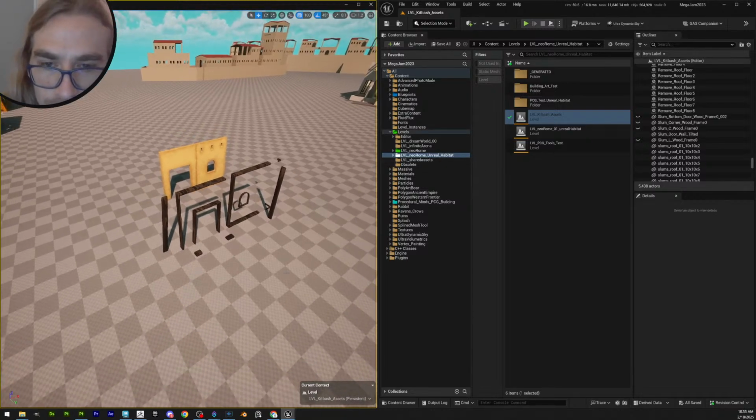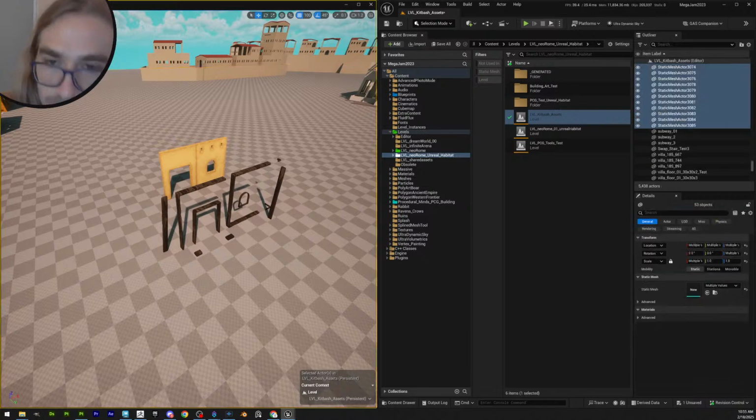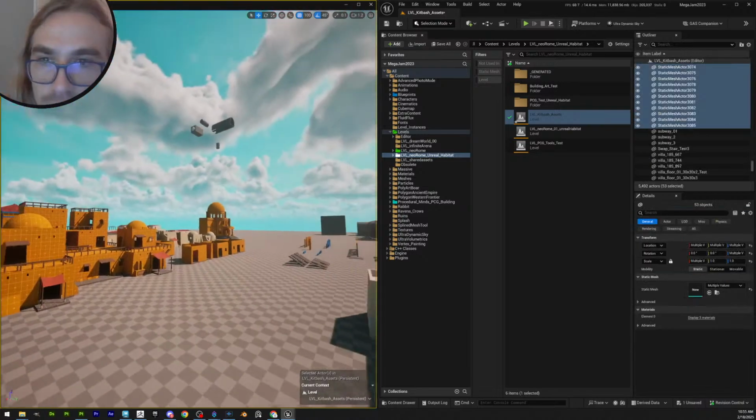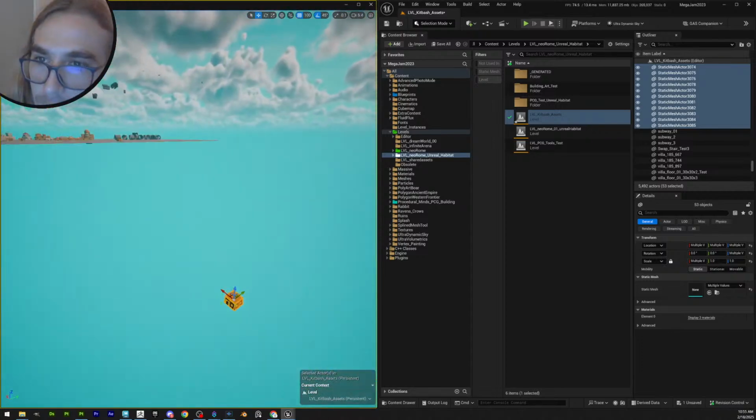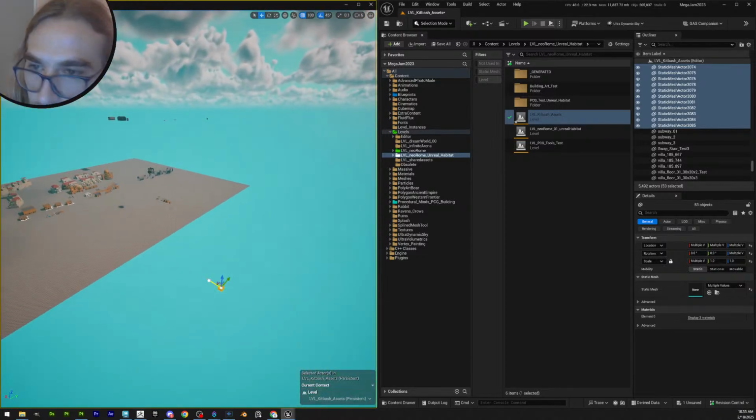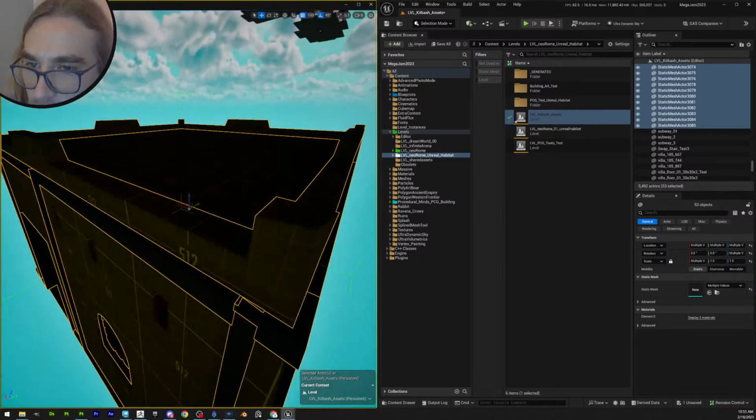So here I'm going to just paste the building that I brought over, which should appear somewhere here. And let's bring that back here.